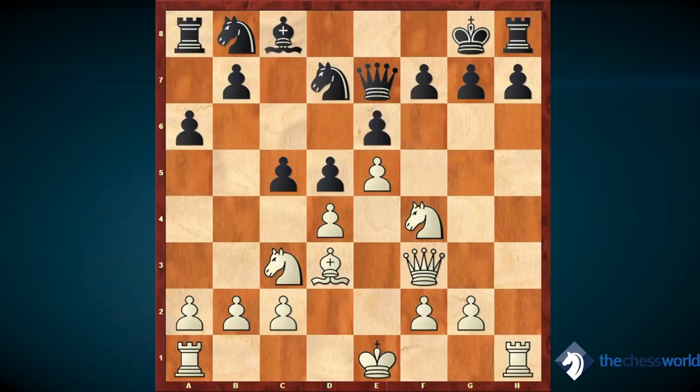Black has just played the move c7 to c5, which had as its goal to strike at White's center in the typical French fashion. If you notice, White's down a pawn. This position arose from the Alekhine-Chatard attack, where White sacrifices a pawn on the king side.